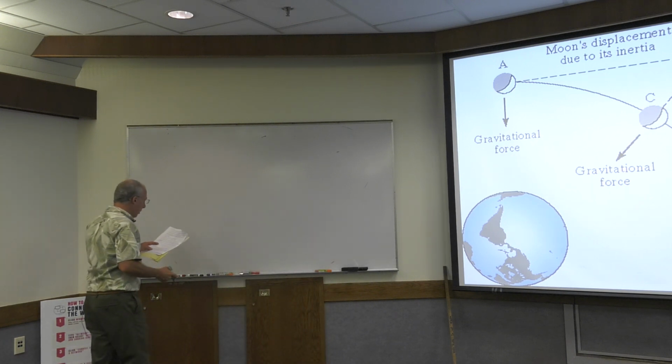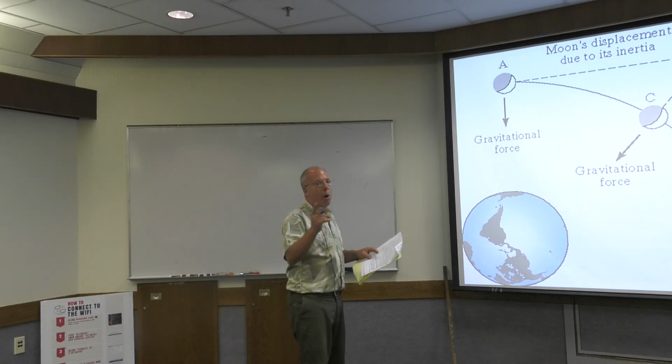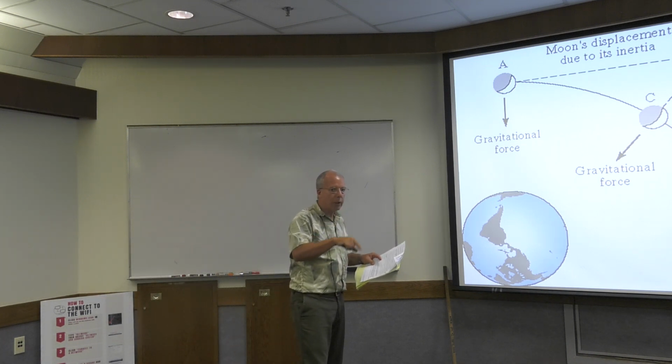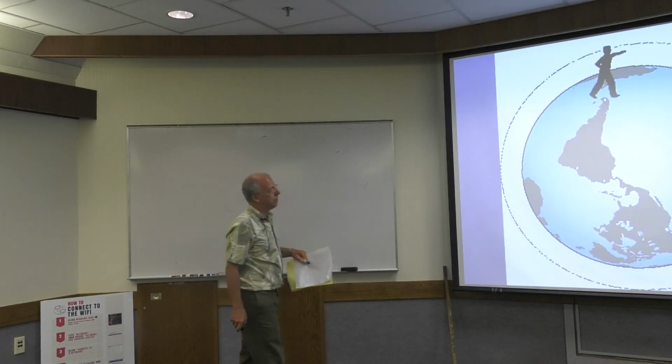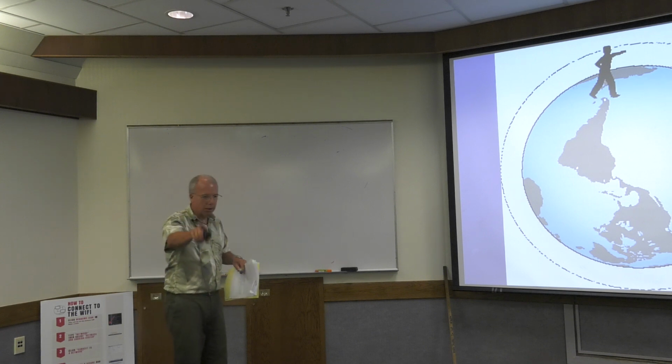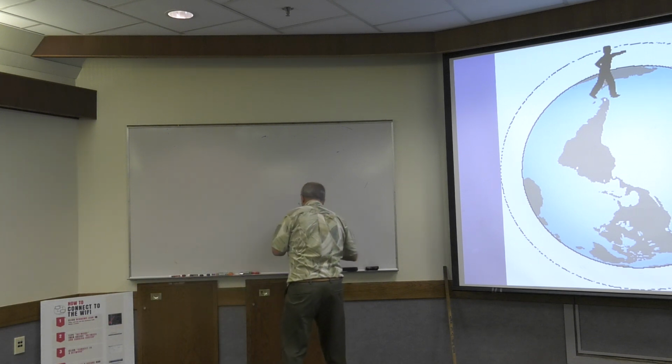Okay, so let's forget about the moon for a minute. Let's just say we have a ball. So we're going to say that the ball is really, really close to the Earth. And we want to know how fast that ball is moving in order to orbit the Earth and smack me in the back of the head.